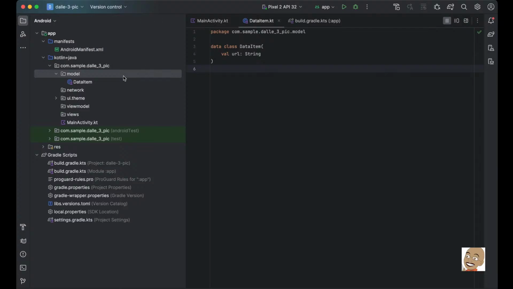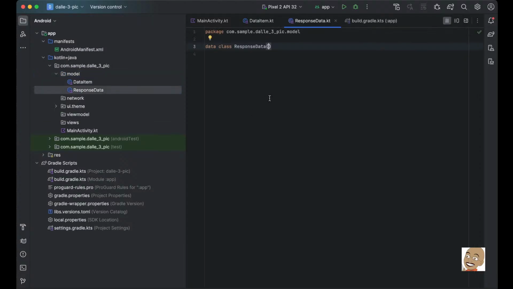You might not be able to see my pop up menu, but just know that when you right click, you'll get a pop up menu, and then you would go to new, then Kotlin class, choose data class, and name it response data. And now I have a data class called response data here.